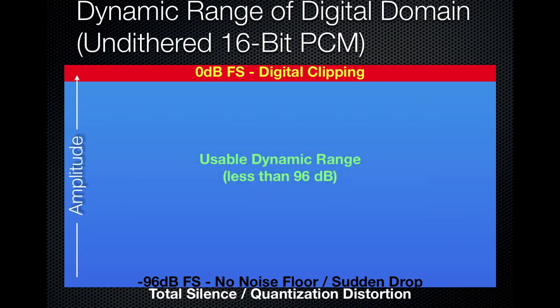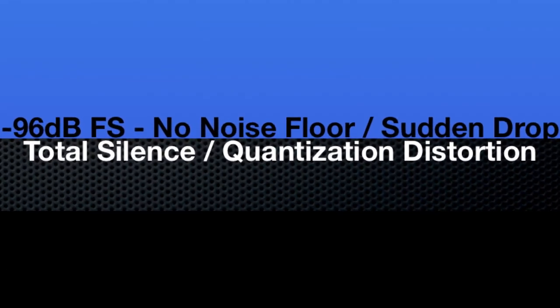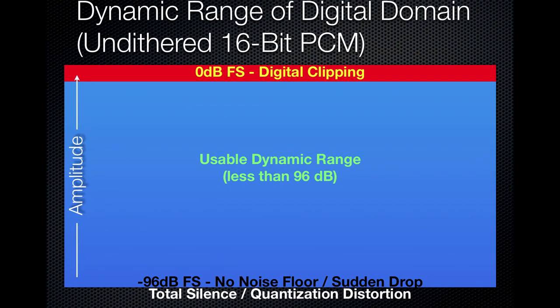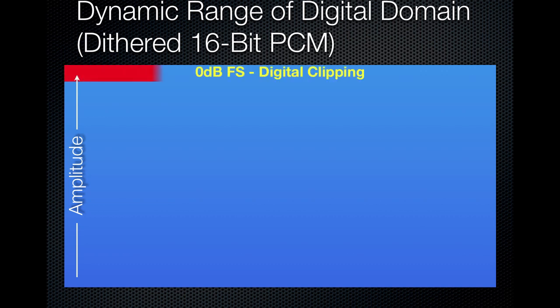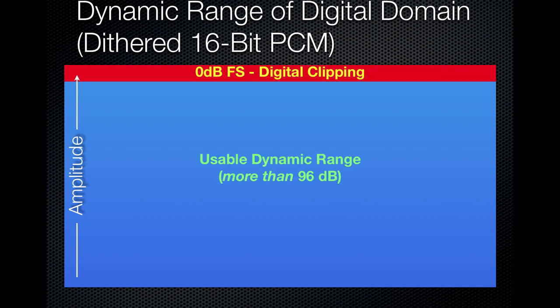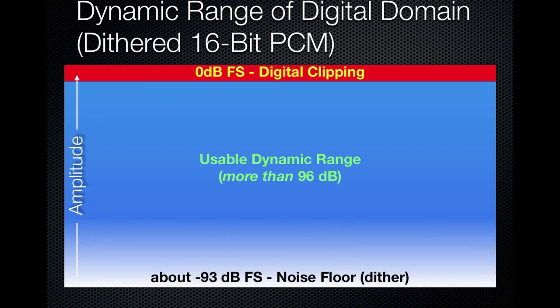With undithered digital audio, 16-bit gives you less than 96 decibels of usable dynamic range, which is mostly okay since even in a good acoustic situation you're only going to use about 90 decibels. But we've got that quantization distortion thing to deal with, which sounds bad on fade-outs of songs and in the quiet sections between beats. So people use something called dither. With dithered digital audio you still have the same digital clipping at the top, but now you get actually a little more than the theoretical dynamic range because you have a noise floor. This gets rid of quantization distortion, and there are some sounds you can kind of hear beneath the noise floor, so it gives you a smooth drop-off where sounds can decay gracefully into the noise floor instead of suddenly cutting off.